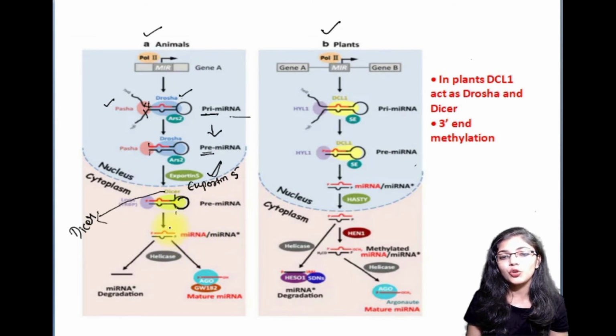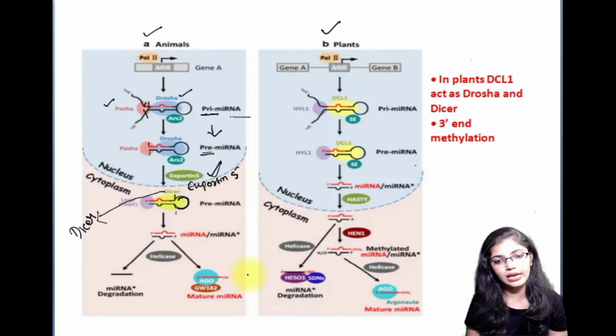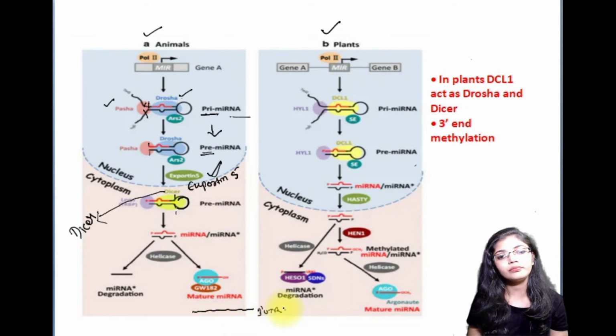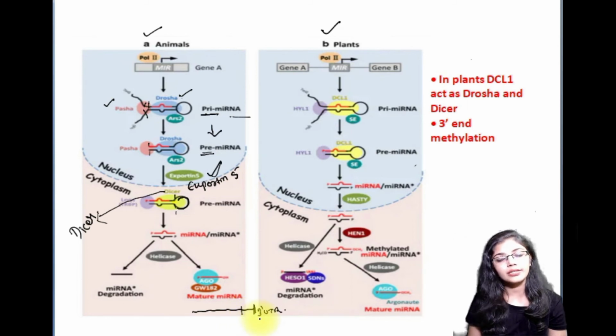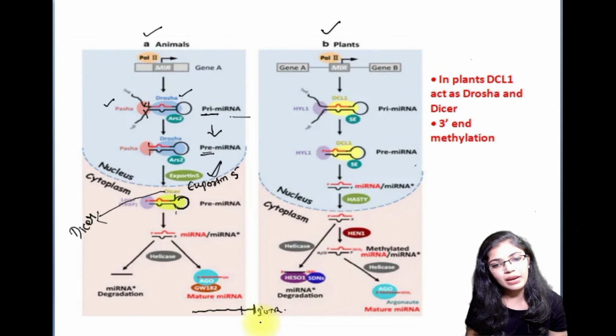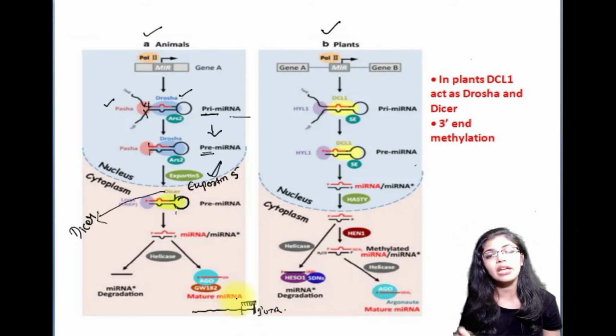And in this miRNA duplex, one strand will be degraded, and another strand is complementary to the 3' UTR region of mRNA. Suppose this is a mRNA, it is having the 3' UTR region. Only one strand will be complementary with this 3' UTR region, and another strand will be the same as this 3' UTR region. The strand which is similar to this 3' UTR region will be degraded, and the strand which is complementary to the 3' UTR region will bind here, due to which there will be degradation of this mRNA, or further processing will not be done.